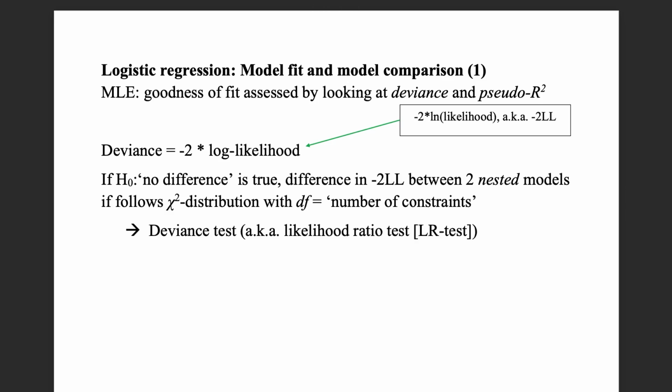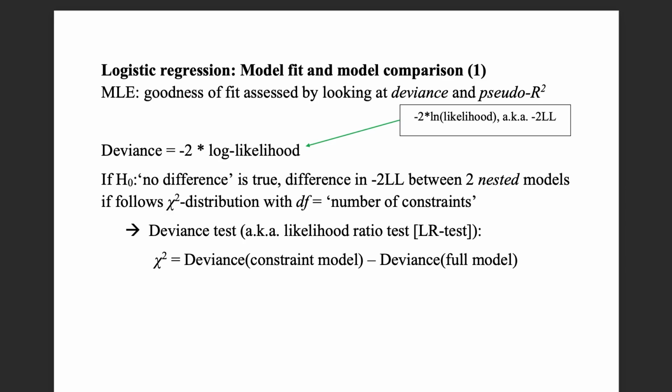Yeah, so this is sometimes referred to as the deviance test and sometimes also referred to as the likelihood ratio test, shortened to LR test. So the idea is that we can look at, well, okay, what is the deviance of the full model and what is the deviance of the constraint model? Remember, if we have nested models, that means that we have a more complicated model and a more simple model, and we can get from the complicated model to the simple model by taking stuff out of the complicated model, and taking stuff out is the same thing as constraining that stuff to taking the value 0.